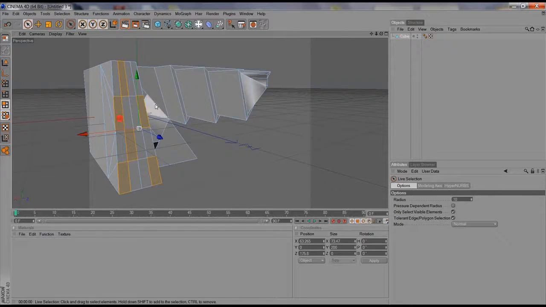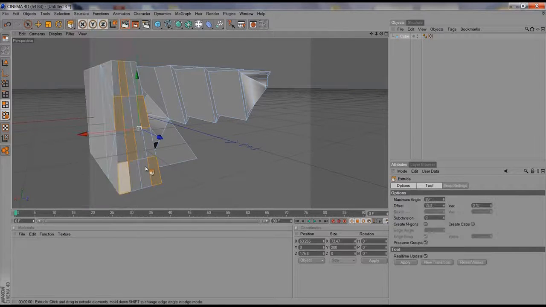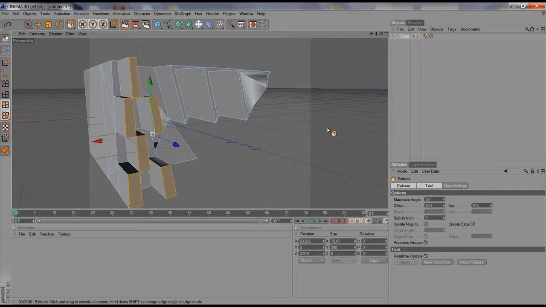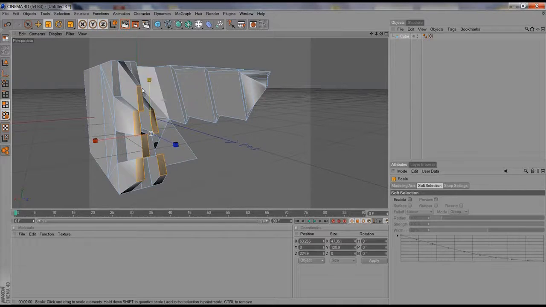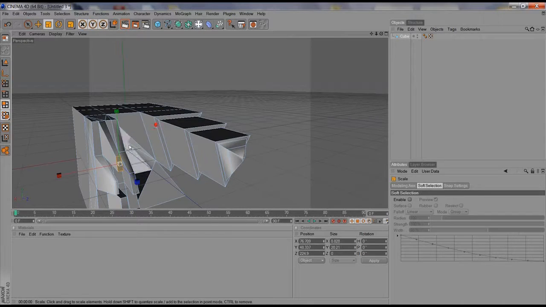Won't worry about that one. And go to structure, extrude. Yeah. And we can even press T or the scale right there and just scale these towards that anchor point. We can actually go into individual ones and scale them towards their own anchor points, just like so. Or even just bring the scale up only in the Y direction, just like that.